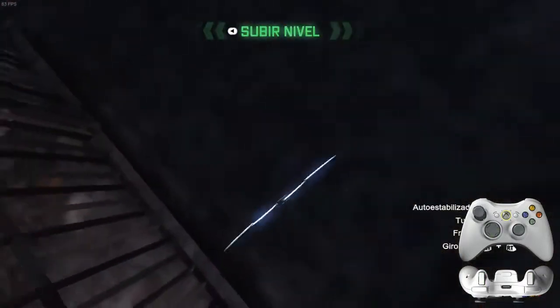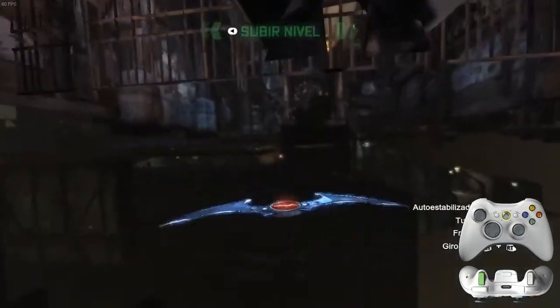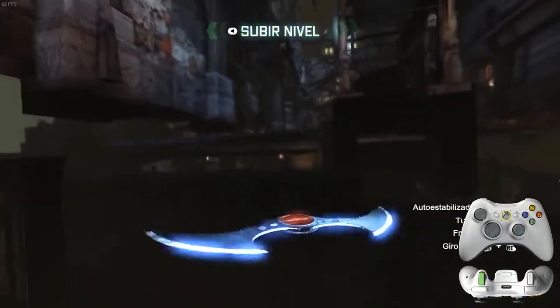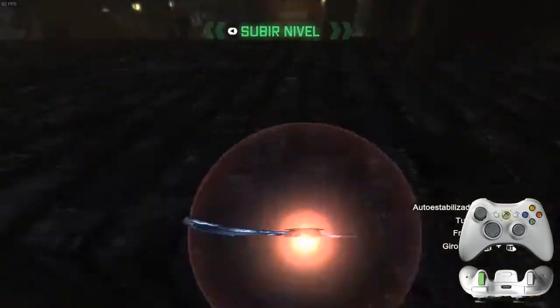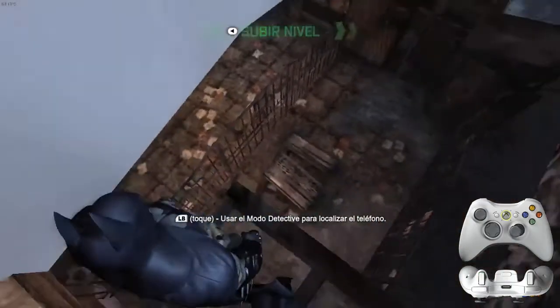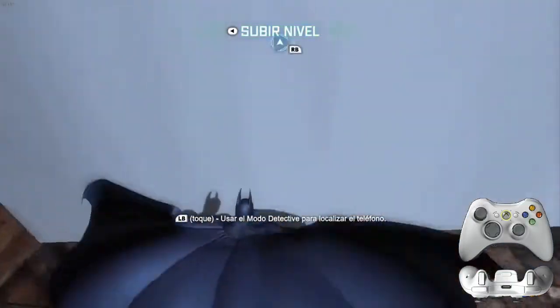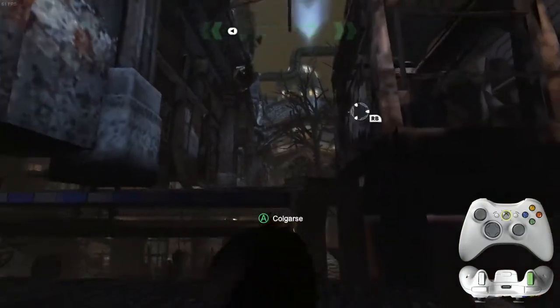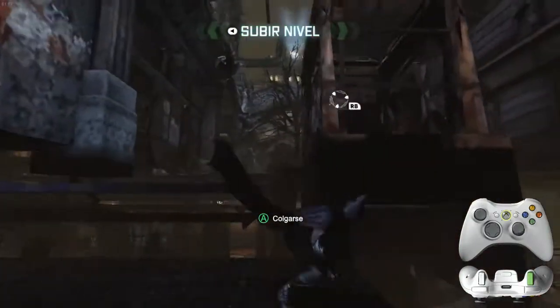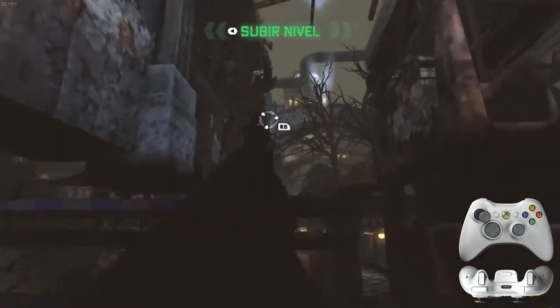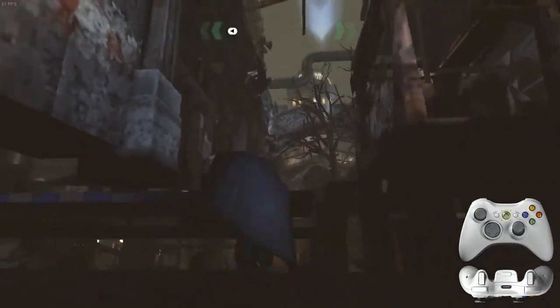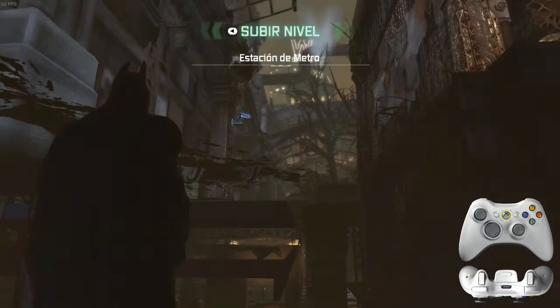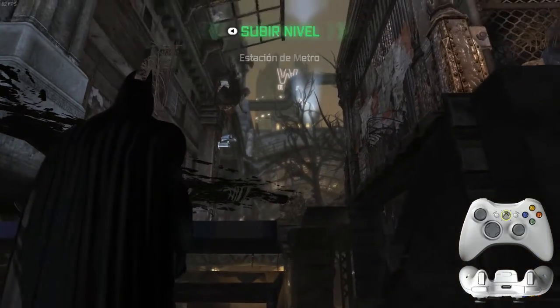Now to get the rest of the map to load, let's do one of these. So I'll show you. Look this direction. There is underneath this texture here. You want to land about right here, which I kind of walk off and I land right here. And when you do that, somewhere around here, actually, it's kind of like you climb up like that. And then you can see that the metro station loads around you.